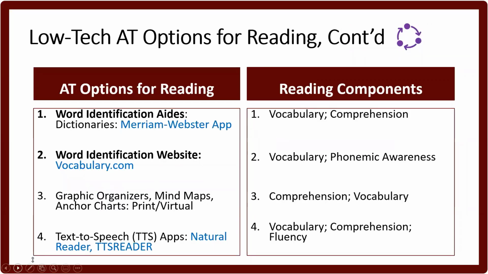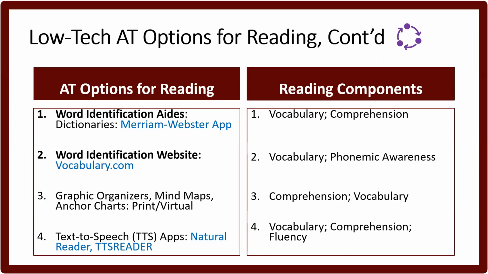The next ones we have are going to be for a variety of reading components, but let's look at number one. There is a wonderful app that I've used a lot, and it's the Merriam-Webster app. And if you're not using Merriam-Webster in your classroom, I want you to promise me that you start using it and have your students download it on their phone. They have a word a day. There's a thesaurus. It gives them games that they can play. And it's a wonderful, wonderful resource. And it's free. It's absolutely free. So I think that every student should have the Merriam-Webster app on their phone.